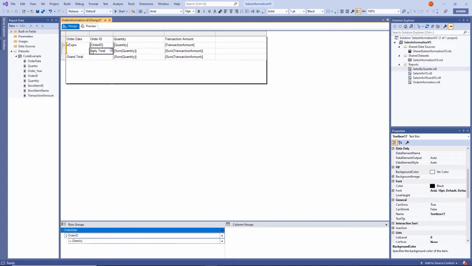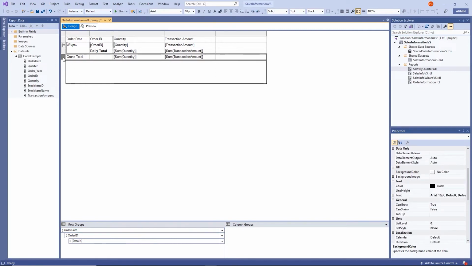Let's make daily total bold. And we're going to format the grand total row with a blue background of your choice, white 12-point bold font.